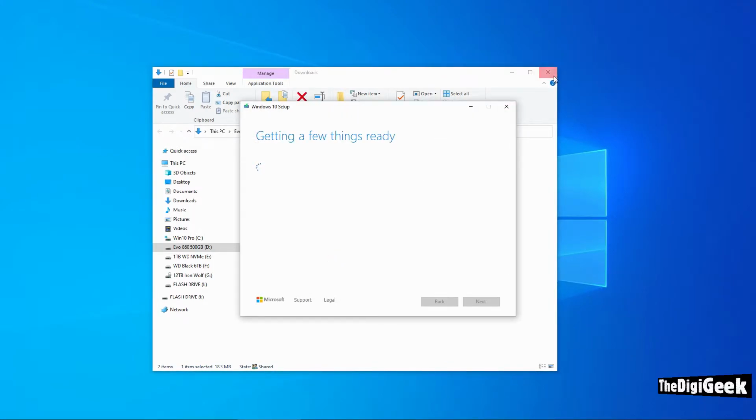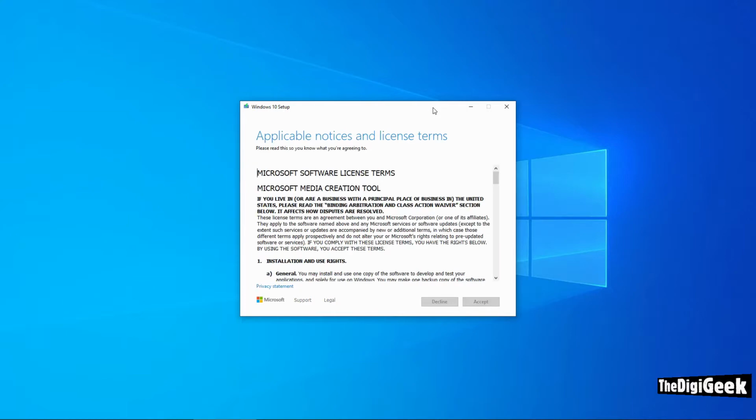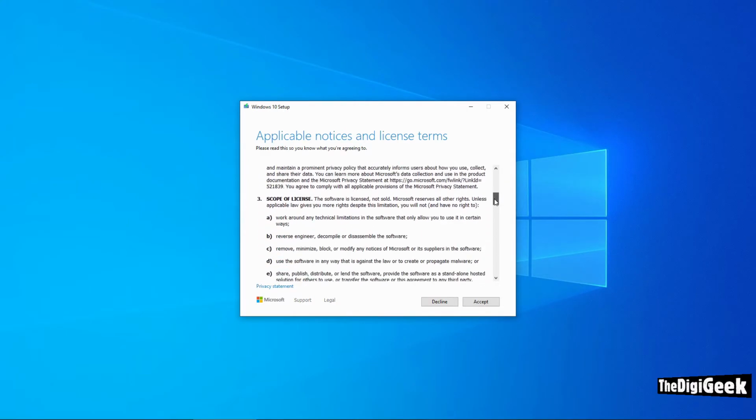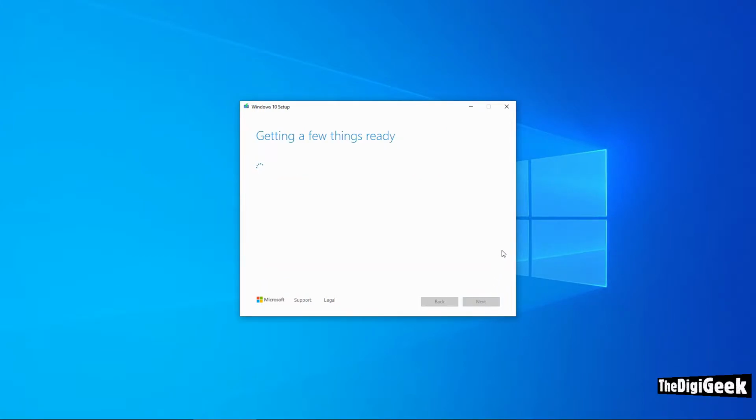So let it do its thing and just follow the prompts. It will depend on your internet speed as well. So that's the agreement, click agree. If you have a slower internet, it's going to take a while. And remember the drive letter of the USB because you don't want to install Windows on another USB or a drive because this installation is going to format the drive and copy all the files. So you lose all your files on the USB.